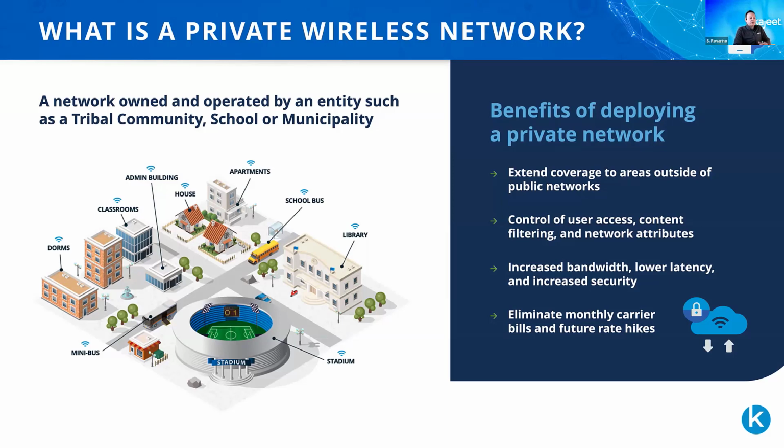So what is a private network? Everyone's very used to a cellular network, whether it be AT&T, T-Mobile, Verizon, right? And that's a commercial network. You're paying for the service, and the carrier puts up the towers and provides the internet and phone voice connectivity. And that works great. I mean, if you have good cell service, good cell coverage, that's awesome.